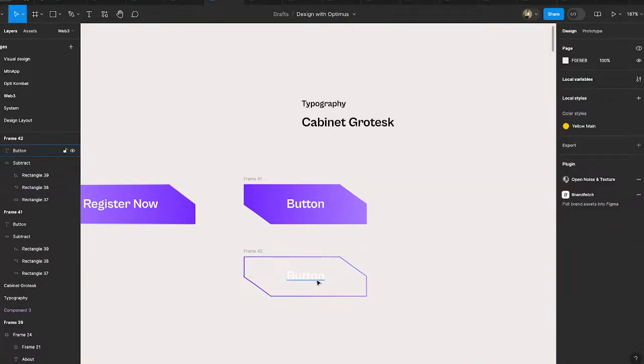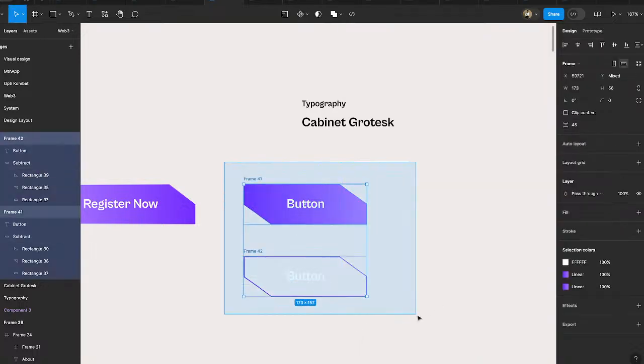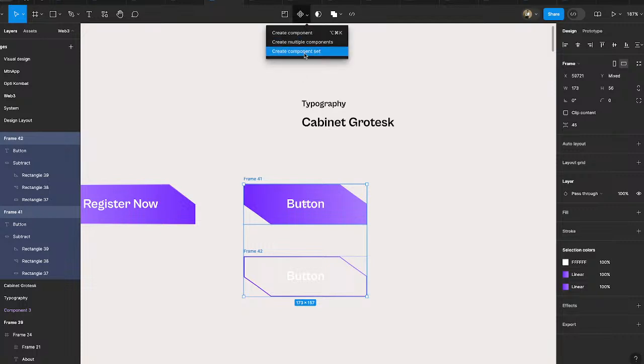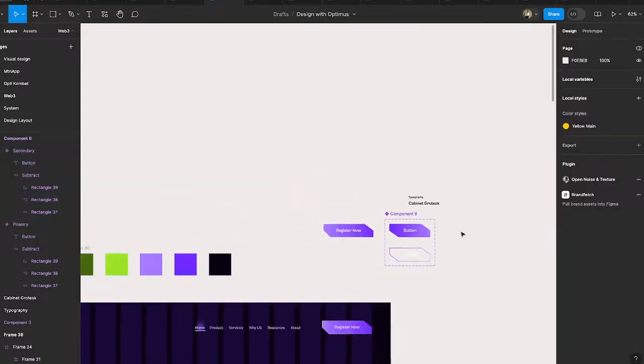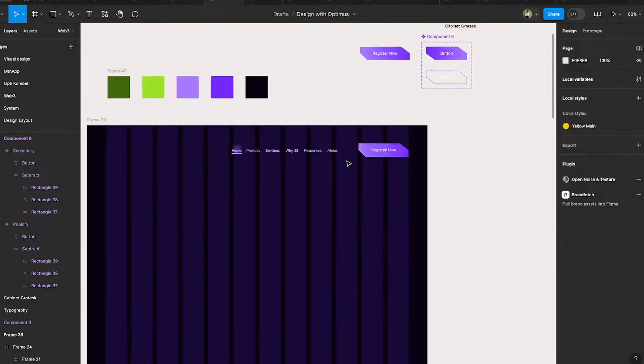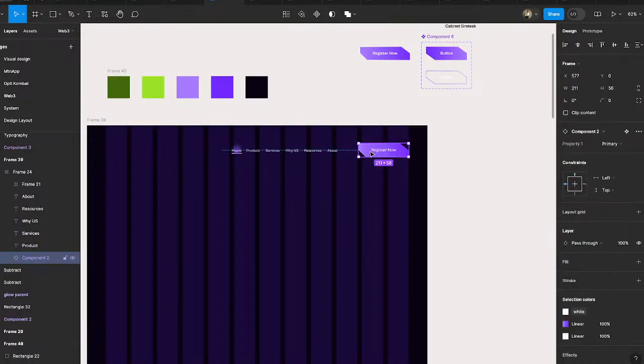I hope you're following this. It's going to be awesome. If you pick the two together, create a component set out of the two, you can name this your primary, and I'm going to name this my secondary. That's my primary, my second button. That is exactly how this is created.